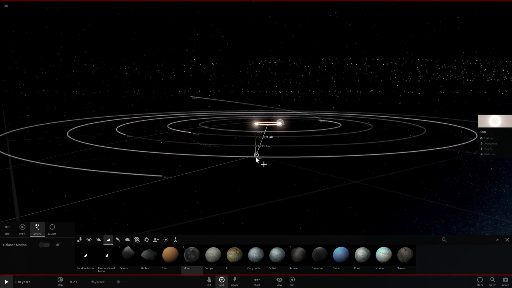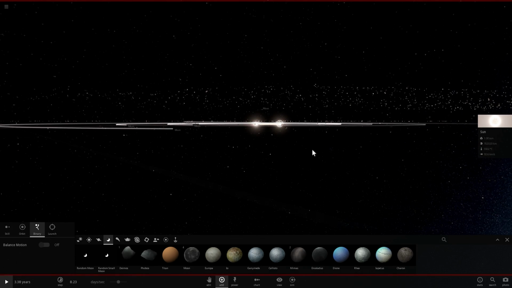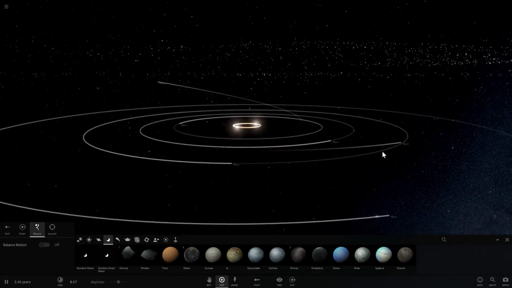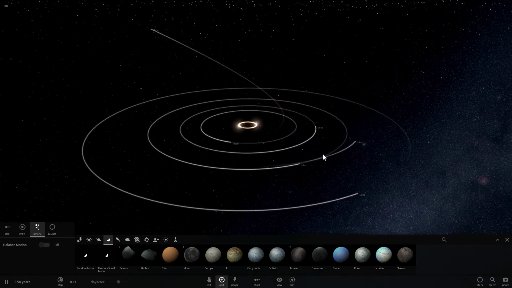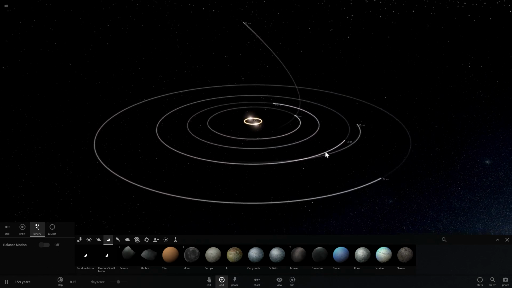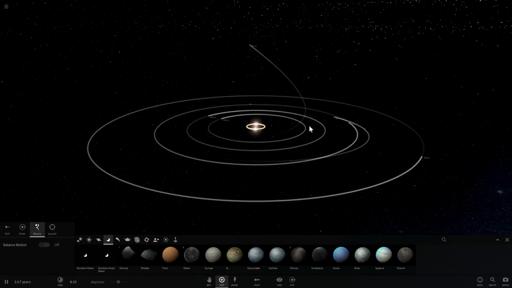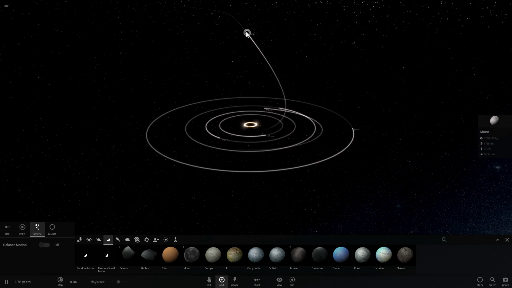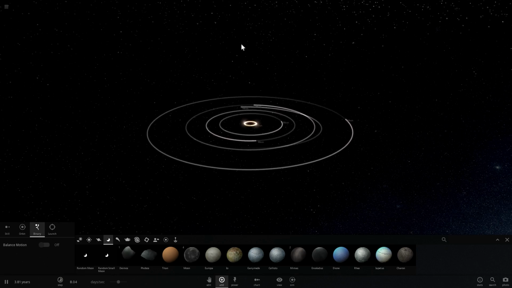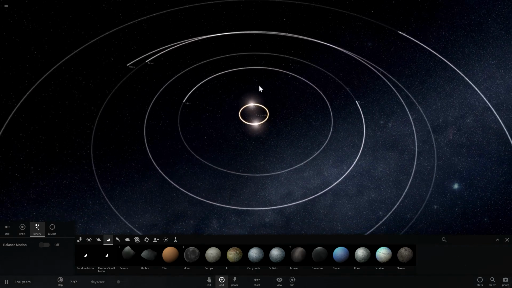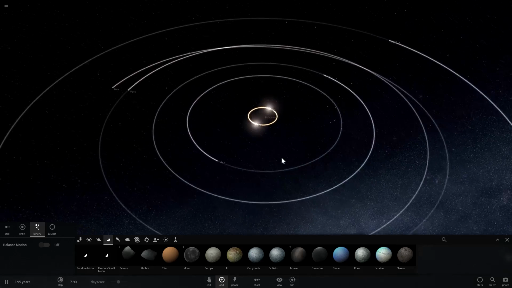So this moon right now is on a slightly inclined plane. The only way this can happen is if there is another star, if there's actually a third star somewhere in the vicinity, and this would create a system that would not have the same plane alignment. And now you can see my close moon has actually disappeared, so we can erase it because it showed what I was trying to show you guys, and that is, of course, that if you're too close to these two stars, you will not be able to stay in orbit.